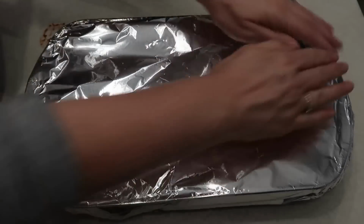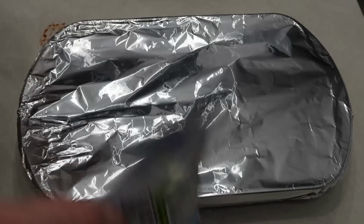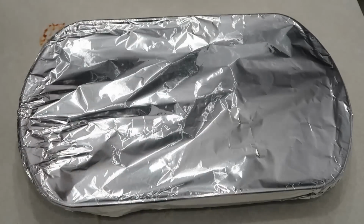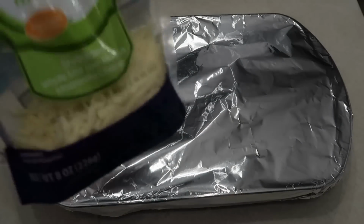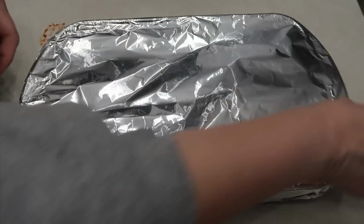So my oven's preheated. So I'll put this in here and we'll be back. Oh, you'll put the cheese on, actually. Yeah, once it's done, you'll put the cheese on, put it back in there and let it finish melting the cheese. But I'll let you know when we do that.